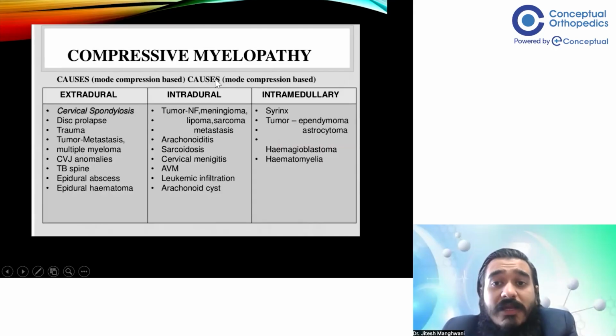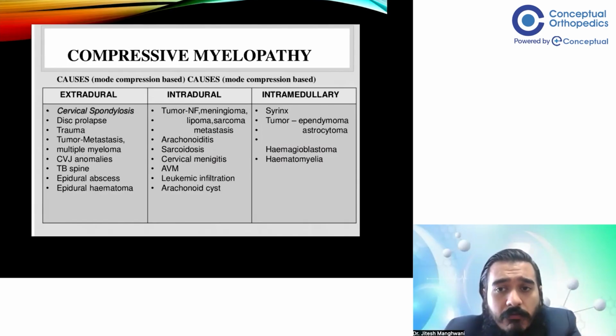So when we talk about compressive myelopathy, there are mode-based causes of compression. What do I mean by this? It may not just be that the myelopathy is happening because of an extradural compression. It might actually be happening because of some compression that is intradural or even intramedullary. There are also some elements called non-compressive myelopathy, when the patient has the symptoms of myelopathy, but does not have any compressive element radiologically.